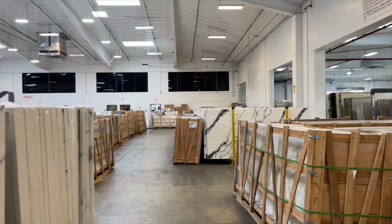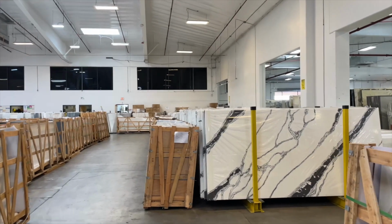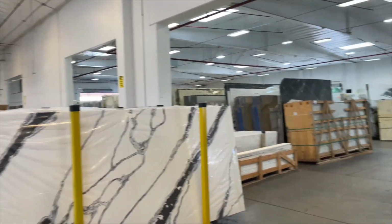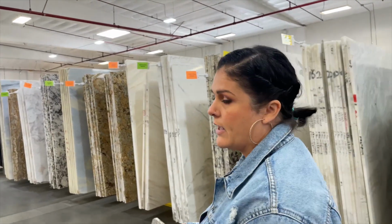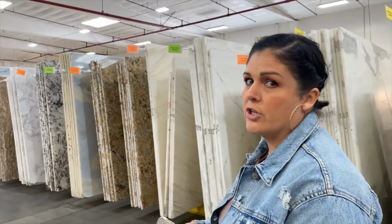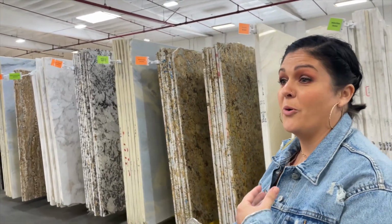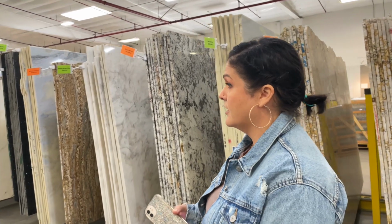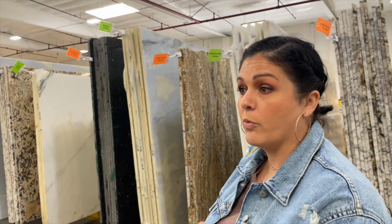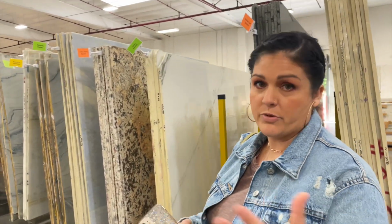Alicia is going to talk a little bit about what we're trying to do, what you should do when looking for some stone in a warehouse. So at the end of the day, when you're shopping for a countertop, take into consideration your budget. Obviously, if it's a rehab property, you don't want to get too personal. So the buyer, budget, and durability. You want something that's going to hold up, consider where it's going in the house, who's going to be using it, and if this material is right.